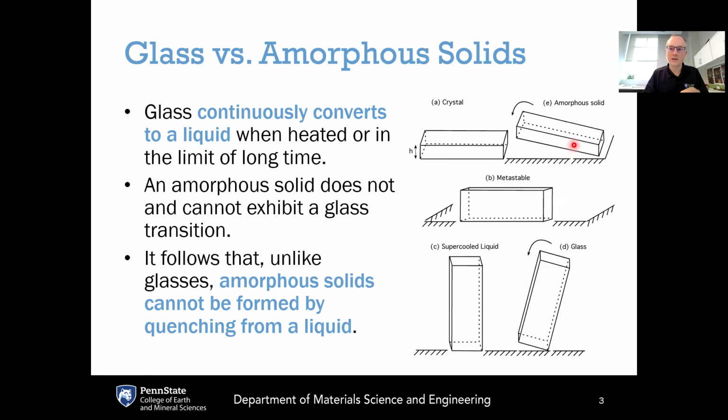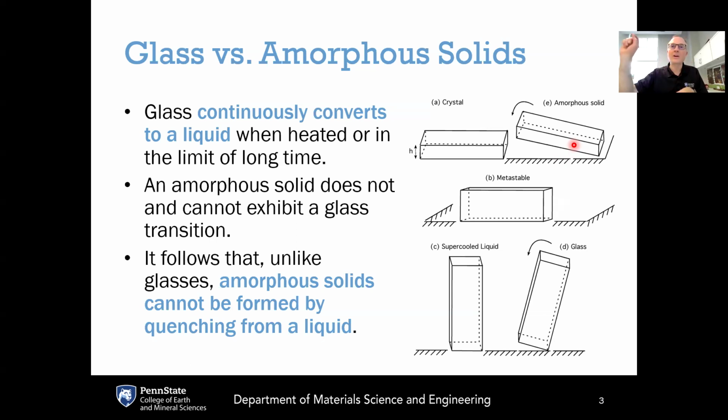An amorphous solid, on the other hand, has a non-crystalline structure that is completely decoupled from the structure of the liquid state. Normally, amorphous solids could be made, for example, through a vapor deposition process, where atoms are deposited directly from the vapor, and then they adopt a structure which may be non-crystalline, but is completely different from that of the liquid state. As a result, amorphous solids do not exhibit a glass transition. So glasses and supercooled liquids are always connected to each other through the glass transition.